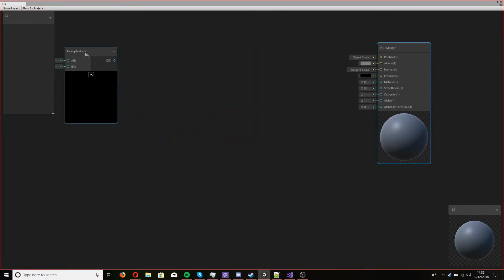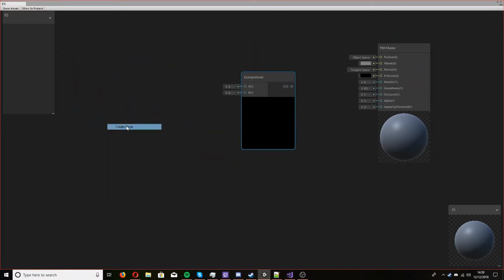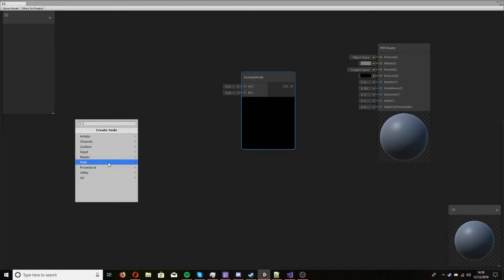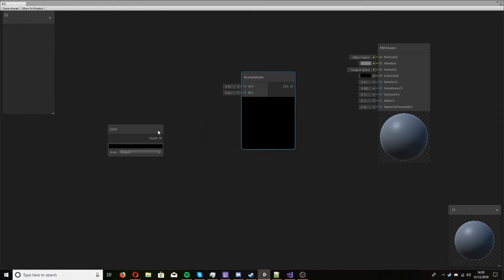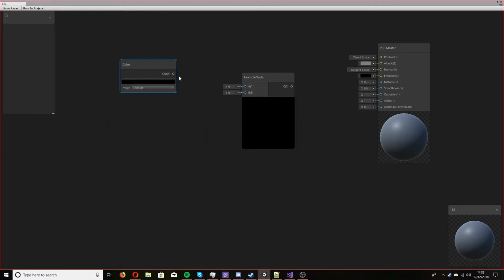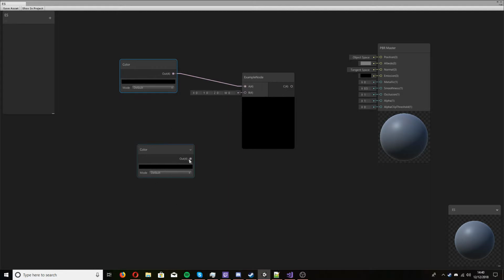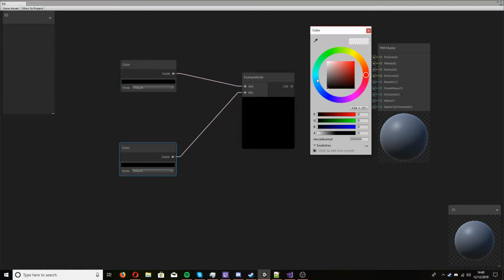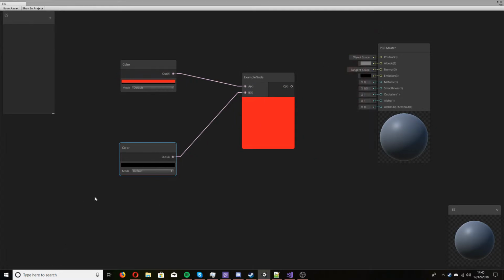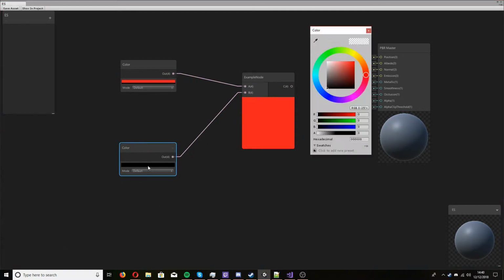Alright, so quite simple. Let's create, I don't know, let's have two colors in here. As you can see, it's able to take multi-dimensional vectors because of the dynamic vector that we had put in.